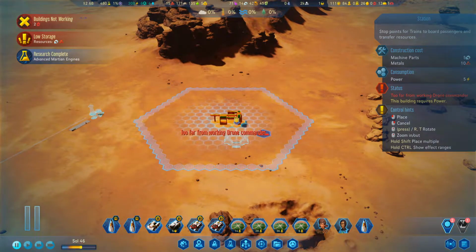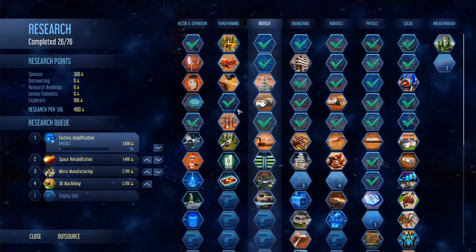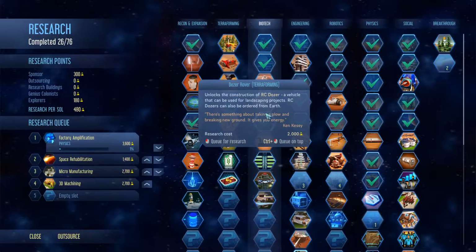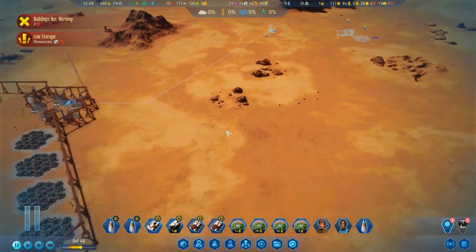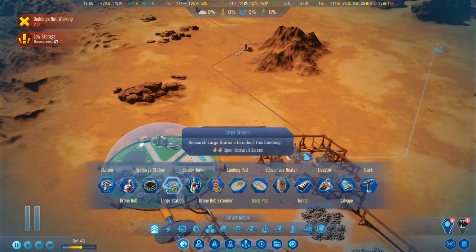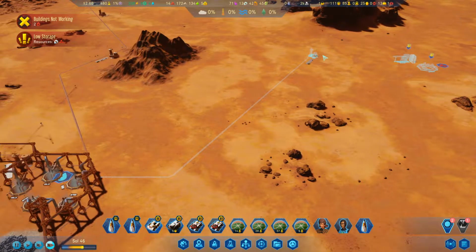Research complete. Okay, advanced Martian engines, this is... Let's see. Okay, for drones. Wait, this is... Woo! Terraforming subsidies! Yes! More money is always nice. Now, the question is, do I need... That would be the question, do I need it?